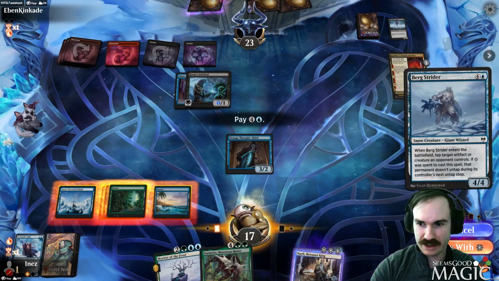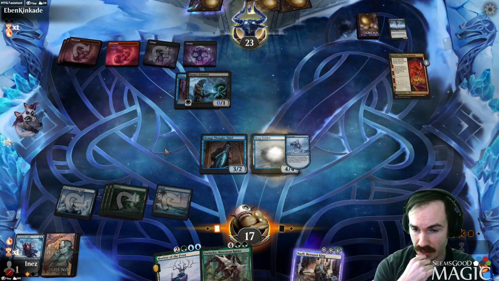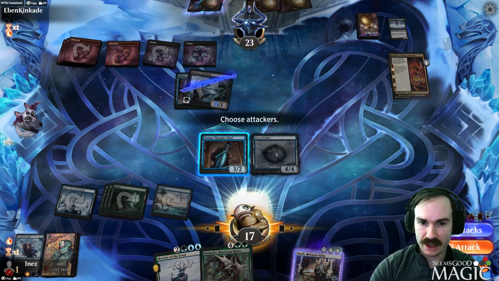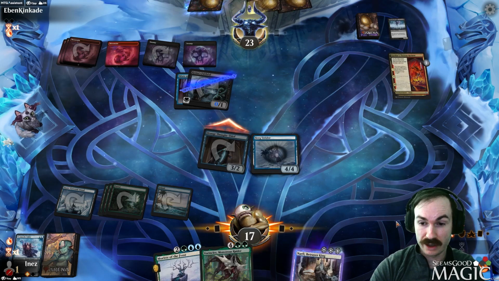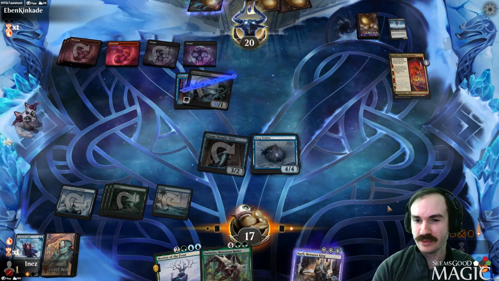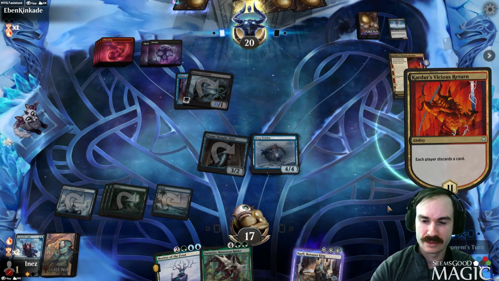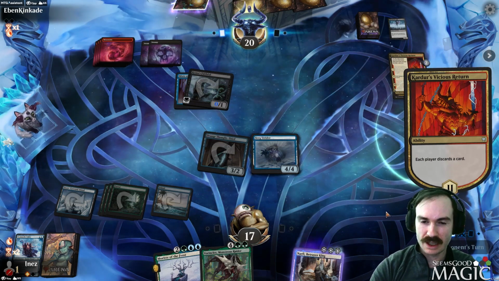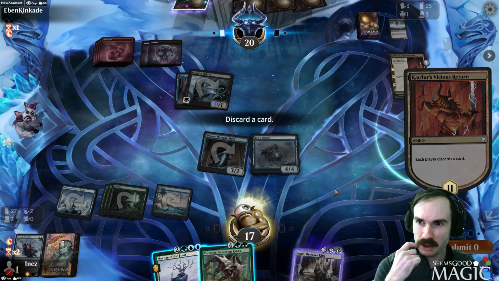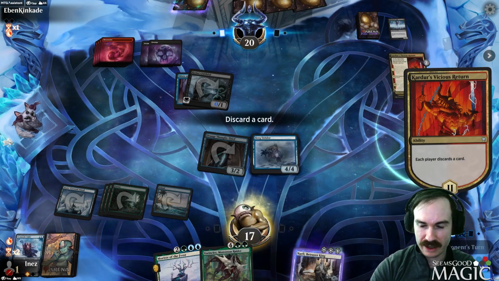Especially now that I can just tap it down. But whatever. So I guess we'll discard, because they're going to bring back Disciple. So I guess that means I'm discarding Vorinclex, sadly. Because otherwise I have to rip a land, or else they're going to bring back, or are they going to bring back the Craven Hulk? No, I can't risk it. I think I have to discard Vorinclex.